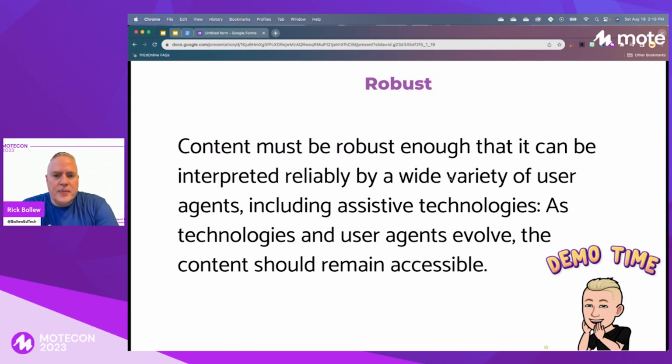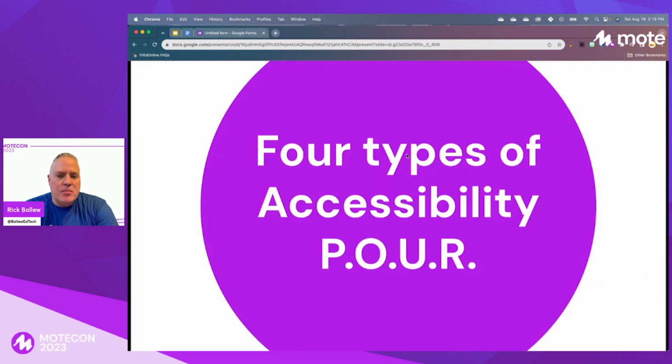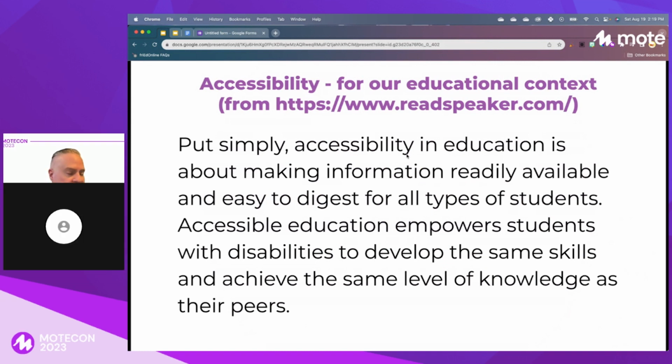So I would say this is probably, it's hard to demonstrate, frankly, but it is the most robust tool that's out there. So I ended a lot quicker than I assumed I would, but I wanted you all to know how important accessibility is and how much Mote covers all of that.